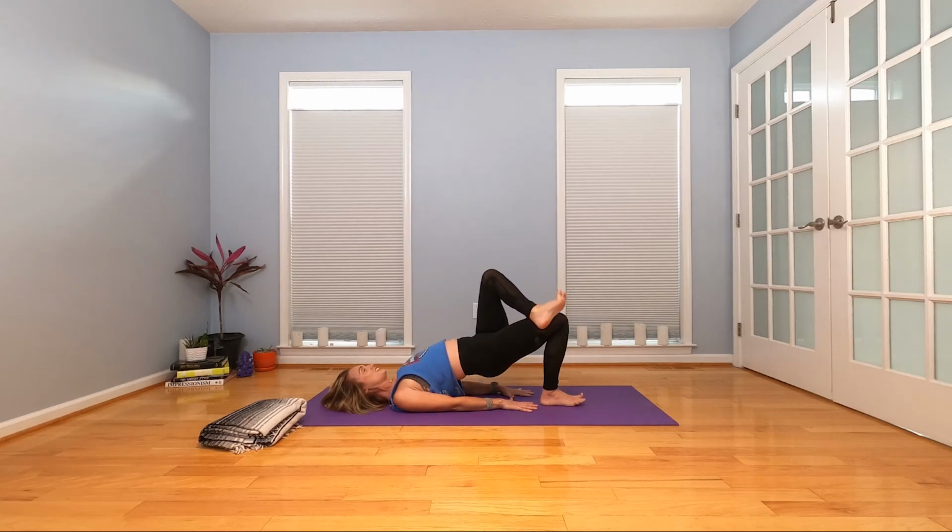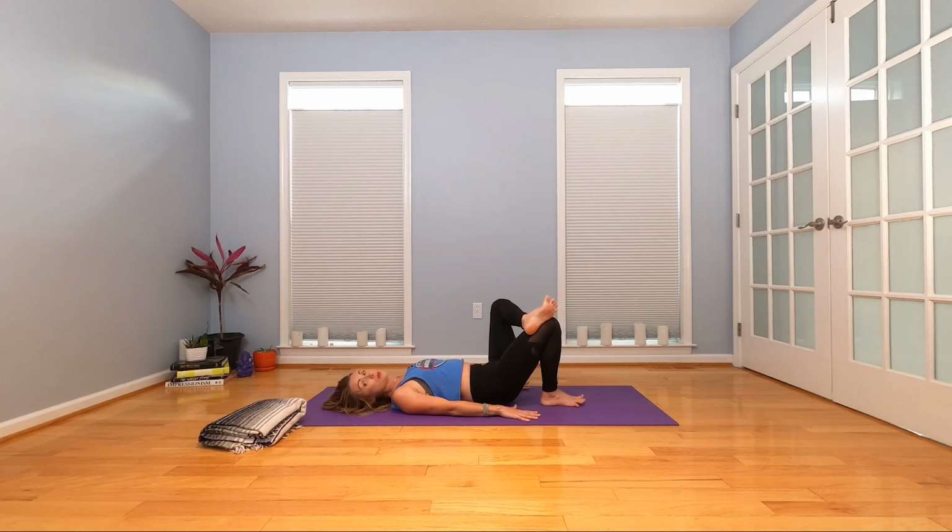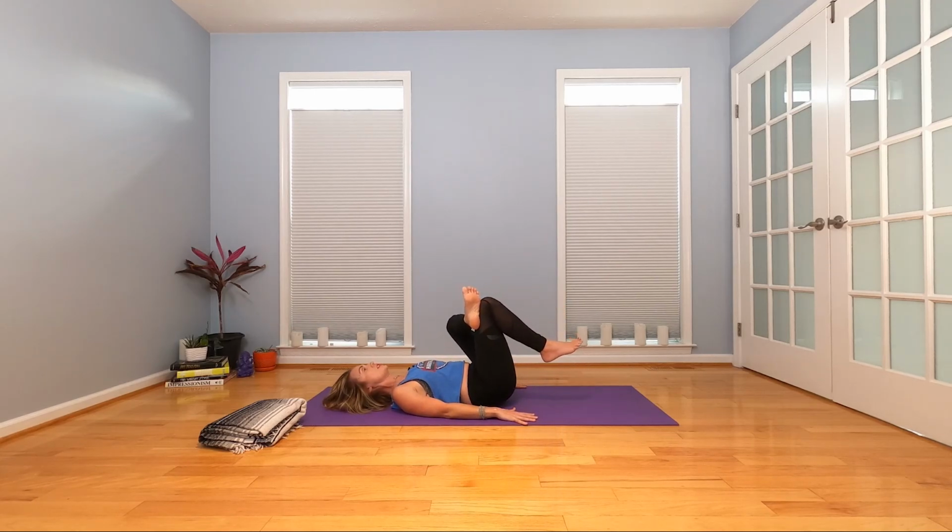And then you want to cross your left ankle on the top of your right thigh. Keep your hip points square as you start to work that left knee open gently. Inhale. And when you exhale, you're going to lower it down. Let your arms come out of the way. Keep your shoulders, your neck soft, and then just draw your right knee in. No interlacing the fingers, no help here. Just working the legs.